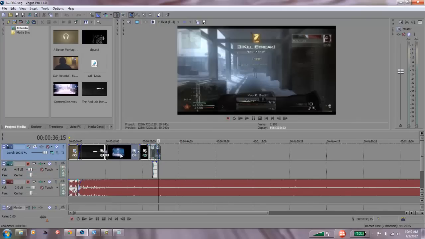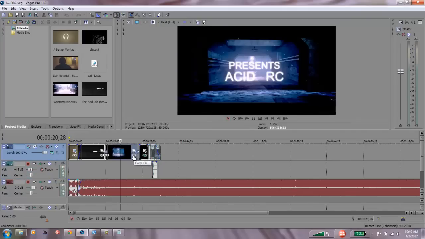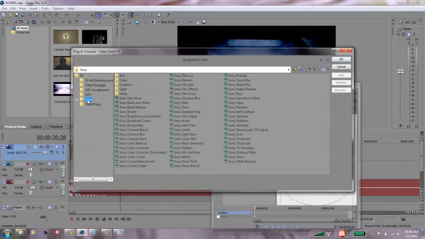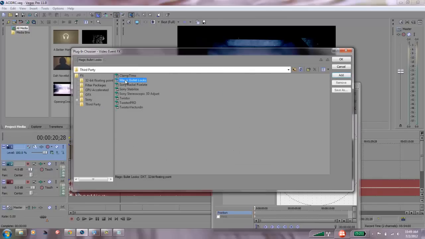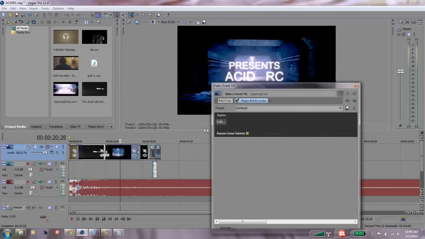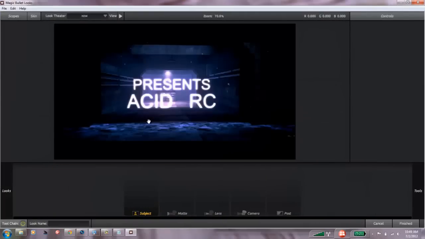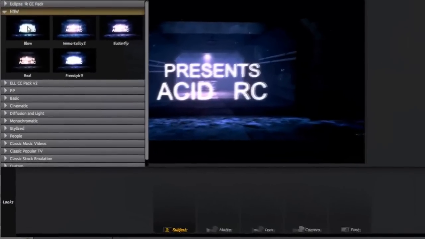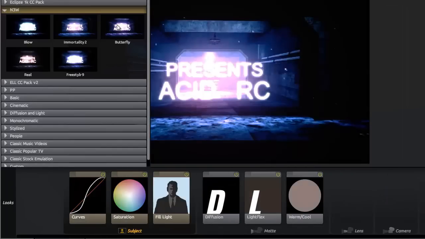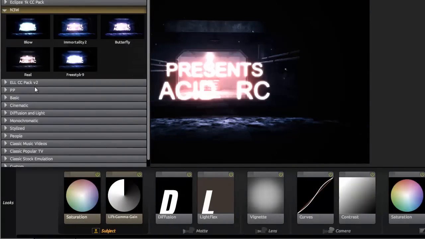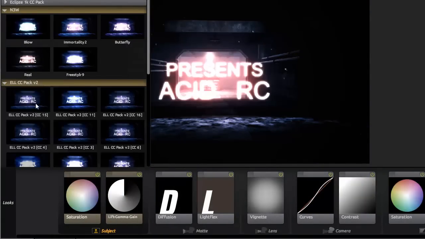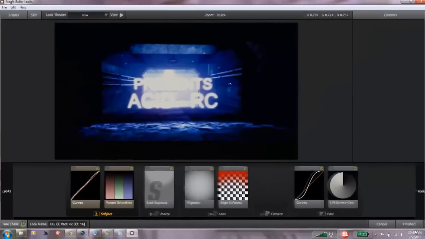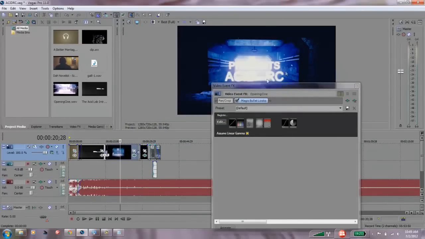So what you do is you just come here, you hit Event Effects, you go to Sony Third Party Plugins, you're going to see Magic Bullet Looks right here, you're going to hit OK. Gonna go to edit. I have a whole bunch of presets, so you hit any of these and you get nice color corrections. Once you have done that, all you gotta do is hit finish here and your color correction will pop up there.